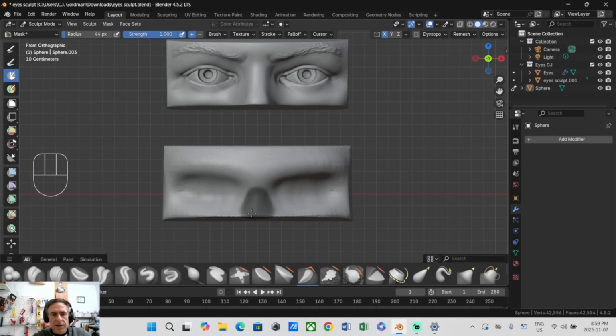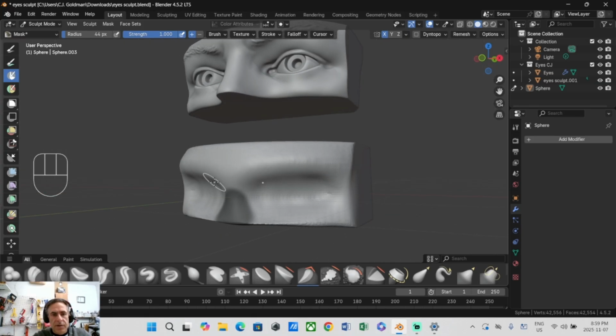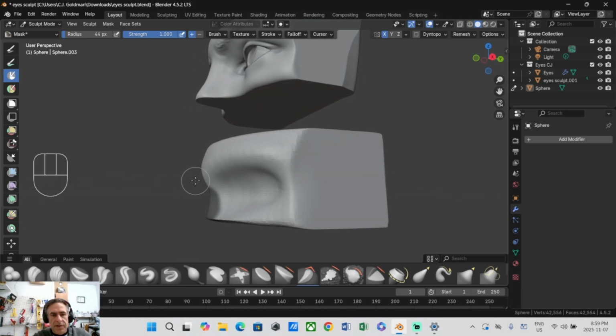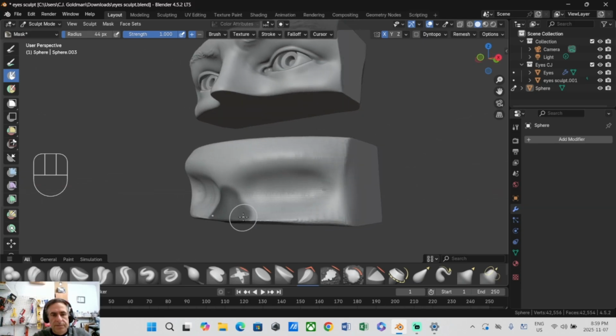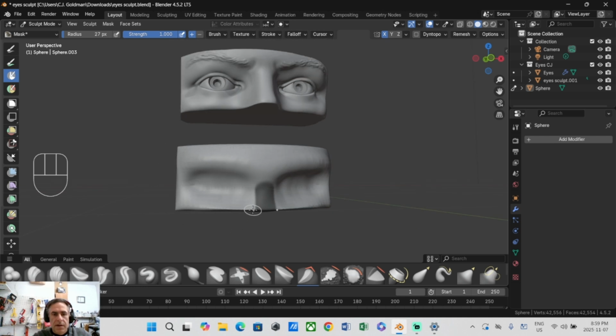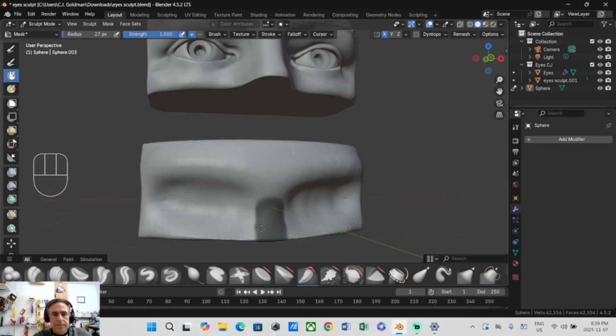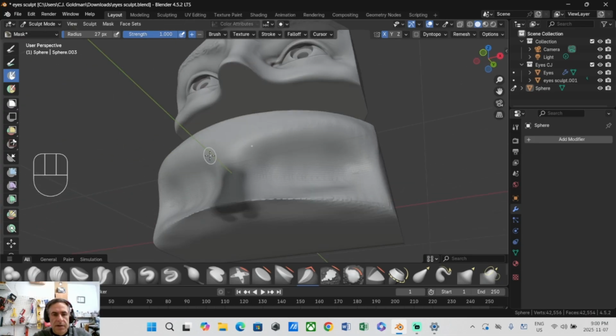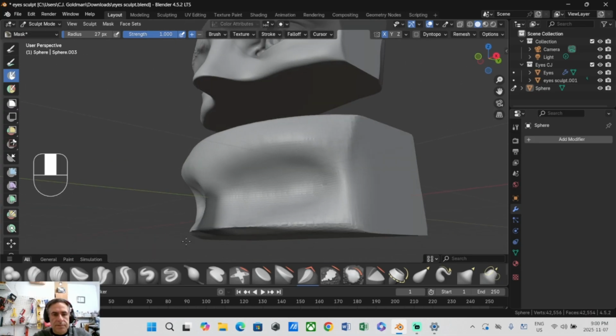All right, now I'm going to press M, and I'm going to paint on the area where the nose is going to be. But really, it's not much of a nose. It's just a small little part of a nose. And I'm not doing anything there because I don't want this to be pulled out, right? This is going to be the depressed area. And I press Control to just make that mask a bit smaller. It's much too wide. Now I can press Shift and blur the mask. I can do the same thing here.